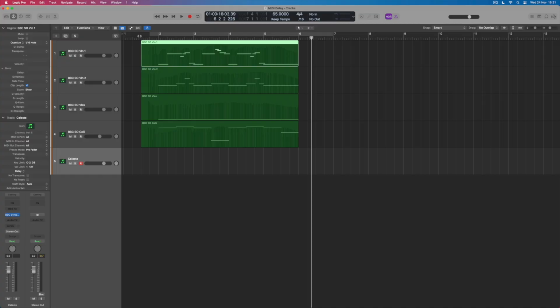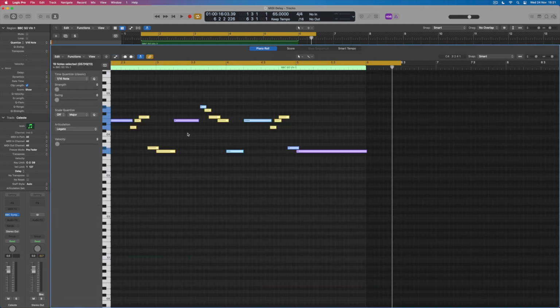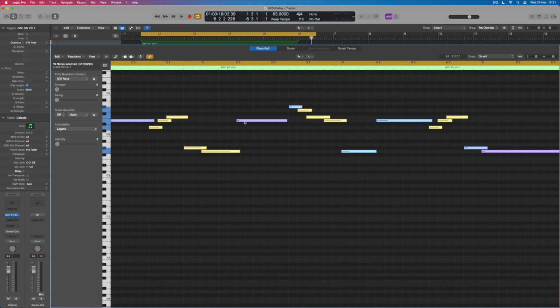What I'm going to do is to put a loop around this performance so we can hear it playing, and we've already experimented with playing it with the metronome and discovering, of course, that the samples sound late. Now, I don't really want to go in and find all of these notes and shift them backwards. I could, I suppose, select all of these notes and move them off the grid and move them backwards so that they play a little bit earlier and then maybe they'll magically fall on the downbeat.